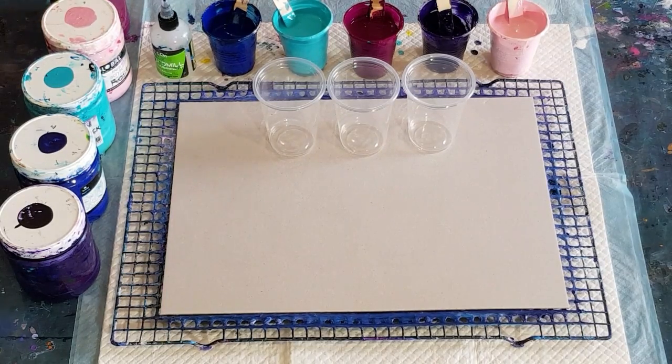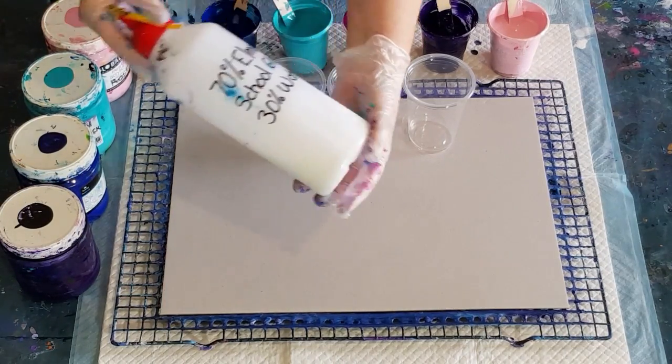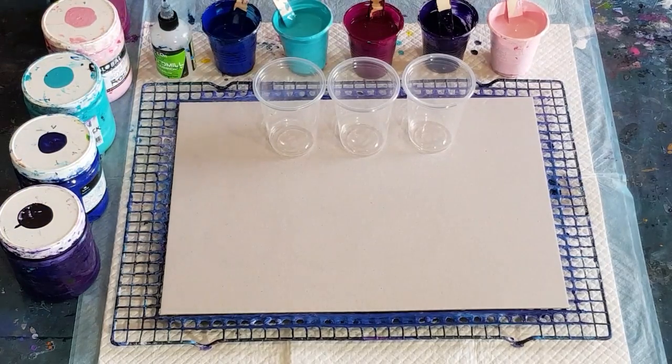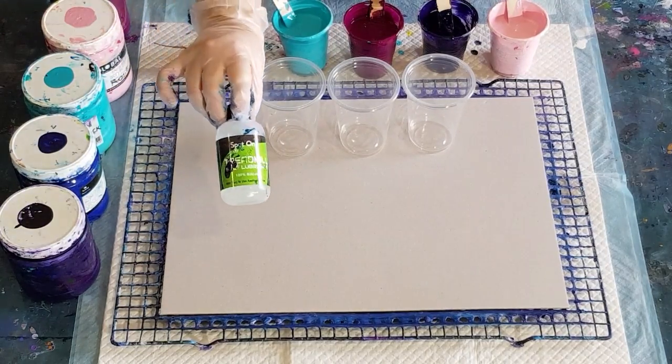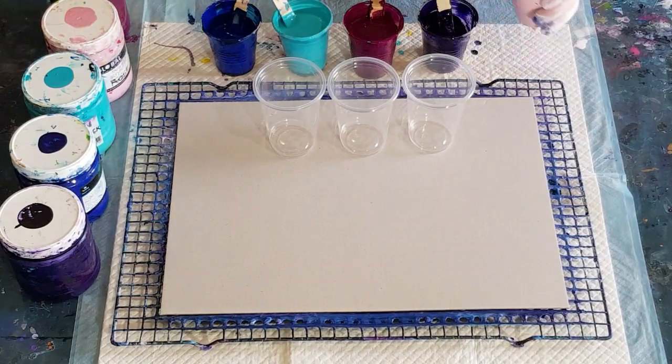So I have made up a big squeeze bottle of 70% Elmer's school glue and 30% water and shaken it up. Okay, so for cells, treadmill silicone, I'm going to put 3 drops in each colour. 1, 2, 3. 1, 2, 3. You can have 4 because you're a little bit bigger. 1, 2, 3, 4. 1, 2, 3. 1, 2, 3, 4. This size little card is just my practice card because I want to see how the glue is going to react. So I'm not going to waste a big canvas until I've got it right, and then I can hopefully do a canvas for you.